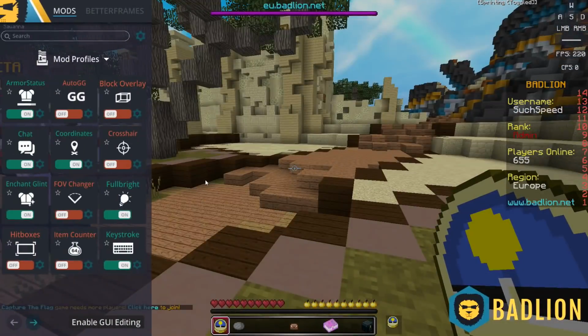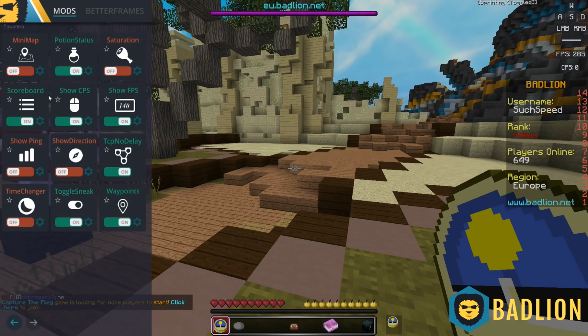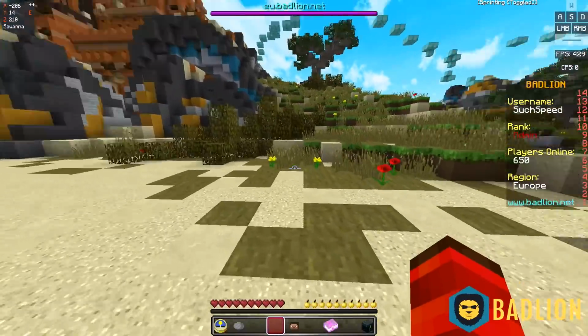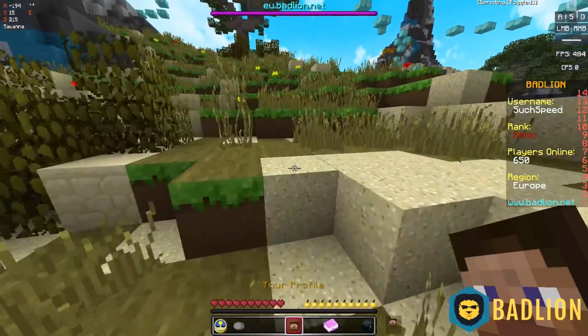If we press right shift, the same as Cheatbreaker, we have access to all of these mods. As we can see immediately, there is a lot more mod selection with the Badlion client. Not all of them are mods. For example, block overlay is not necessarily a mod, but they have added a lot of 1.8 features too. So there's 12 here, plus 12 more. So yeah guys, there are 24 mods in total, and there are a lot more 1.8 mods, which is something I wanted to talk about quickly. The one plus side to using the Badlion client is it does have 1.8 compatibility.